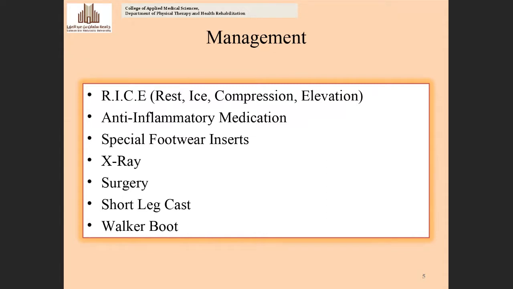Generally, if you come across a person with a turf toe, the management is RICE management, right? RICE means rest, ice, compression, and elevation. This is the initial treatment for the players or for the turf toe injured persons. Rest means immediately don't do anything. Let the person take rest for a comfortable time, at least 2 to 4 weeks, to let the structures recover, and apply immediately, right? Immediately you start applying.